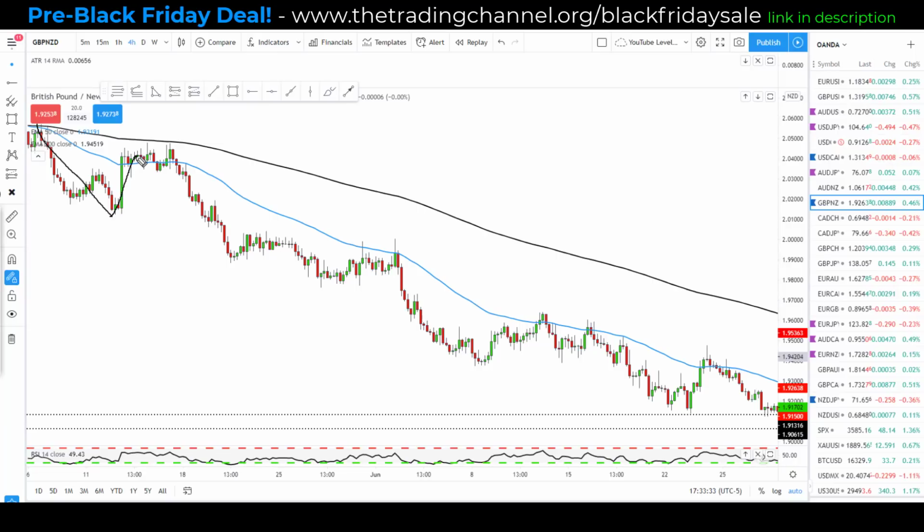Then I'm waiting on that pullback to the 50. And after I get the pullback to the 50, I'm waiting on a certain candlestick pattern or a certain price action pattern on lower time frames to enter. I only get one chance at this, okay? So let's say I get an entry right here. I do not get to enter again until we either break into new lows, or break into new lows and then get another touch of the 50 EMA, or the 50 period moving average.